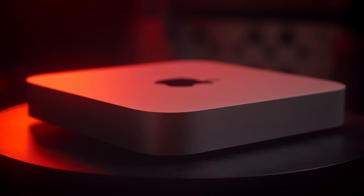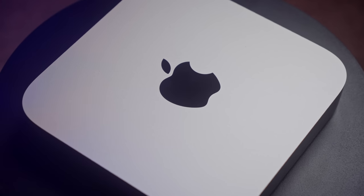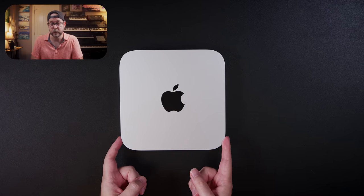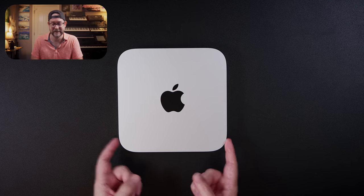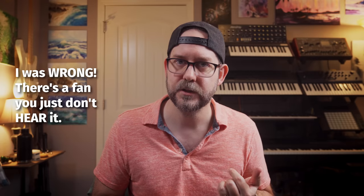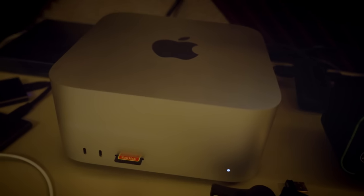A pleasant surprise moving from the Windows computer to the Mac was the noise level. The Windows computer has a lot of fans because I built it — it's kind of noisy, and it has a 1080 Ti with a couple of fans. When I swapped that computer out and brought the Mac Mini in and turned it on, I was like, whoa, it's silent, because there's literally no fans in the Mac Mini. If you get a Mac Studio, there is a little fan in there — we have a Mac Studio for editing on M1 Max, and I can definitely hear that fan with a kind of whiny pitch if you get close enough.